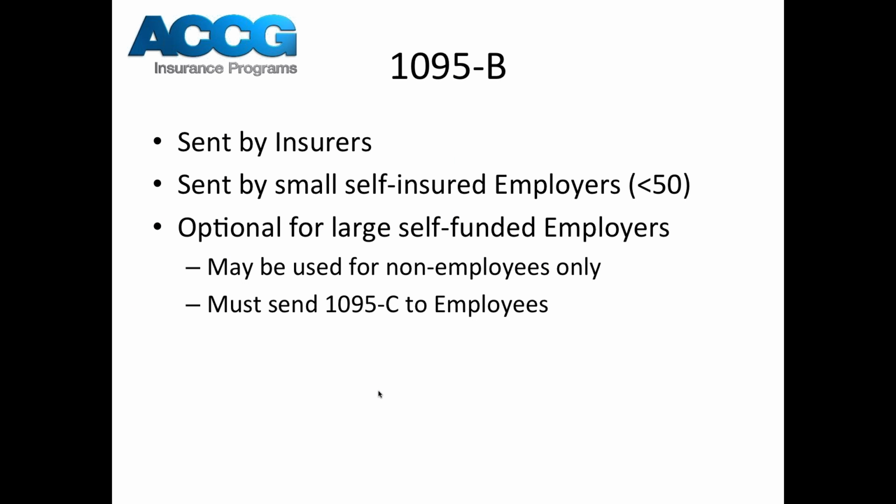When we get to the next page, note that again, line 23 is all 12 months, but if it wasn't exactly the same for all 12 months, you have to do this month by month. And some of these things, like your total employee count, very few counties have the exact same number of employees all 12 months of the year. There are these pesky people who quit, and then supervisors go and hire somebody new, and it screws things all up because you have 50 employees one month and 52 the next, and so you'll have to fill it out month by month. So box A, did you offer minimum essential coverage to your employees?